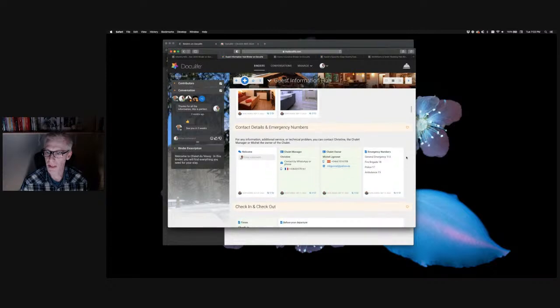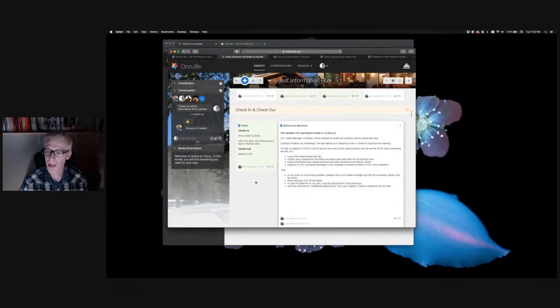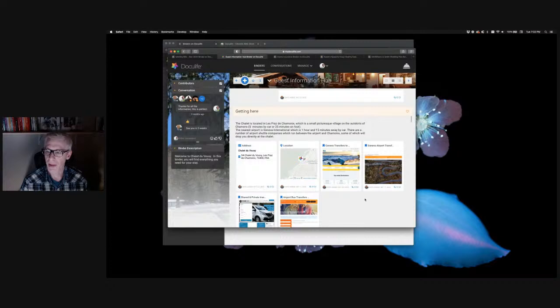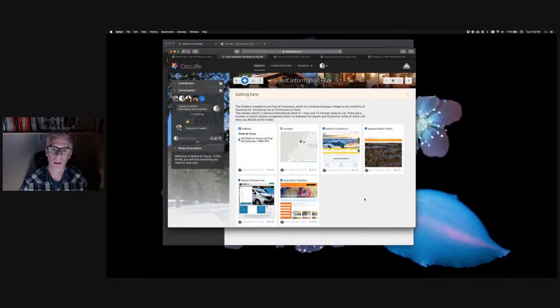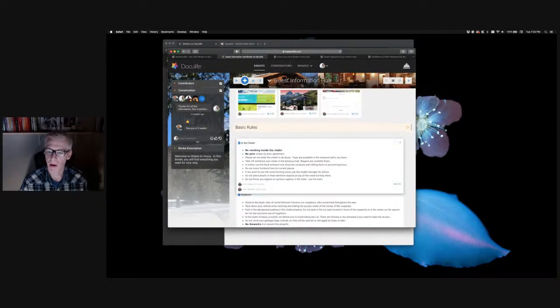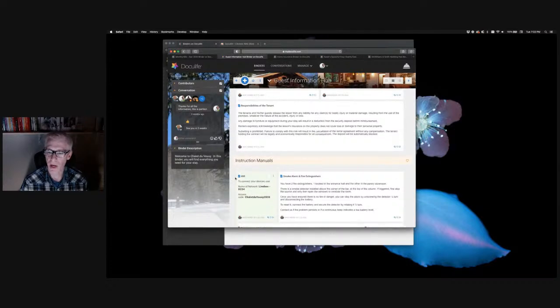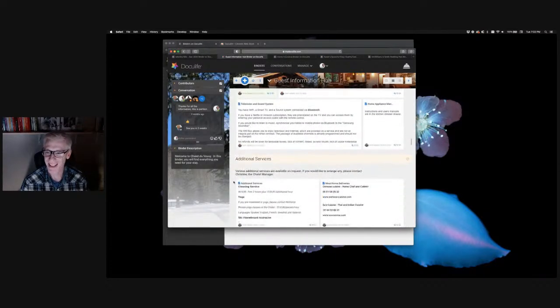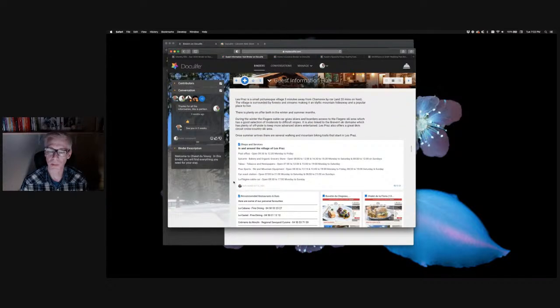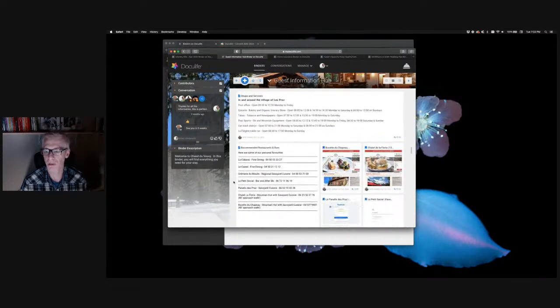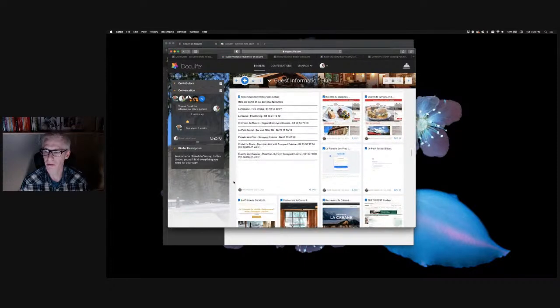And this person has included contacts, a chat panel, so your guests could chat directly with you right here to ask you questions. And check out information. Information about getting there if they're not using a car but using public transportation such as a bus, taxi, things like that. Public transport in the area, basic rules for the house or the property, instruction manuals, again, that Wi-Fi password that everybody wants to know, and additional services in the area. So you could really be a great host by showing off your local knowledge and providing your guests with a lot of links to things that they can do and see in the area where their rental is.